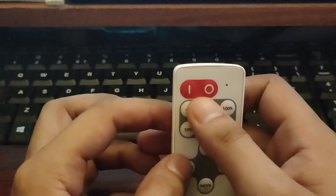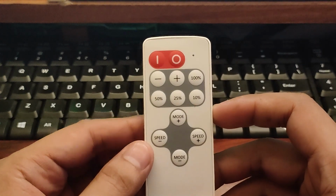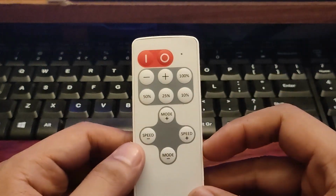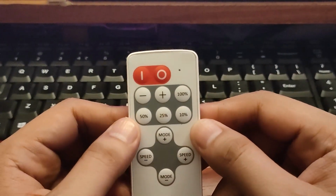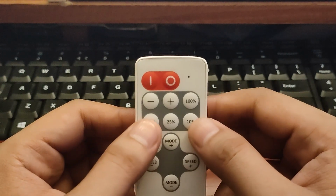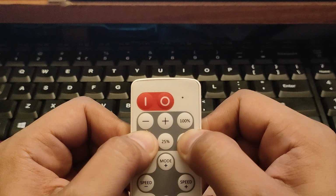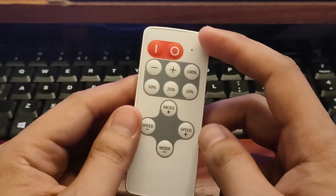Yep, there. One troubleshooting tip for the R110 SC Mini would be, sometimes this remote would not function or respond to the controller that it comes with. The troubleshooting step for that one would be to press and hold the 50% button and the 10% button at the same time until the light indicator blinks. So there should be a flashing there and it should respond to the remote now.